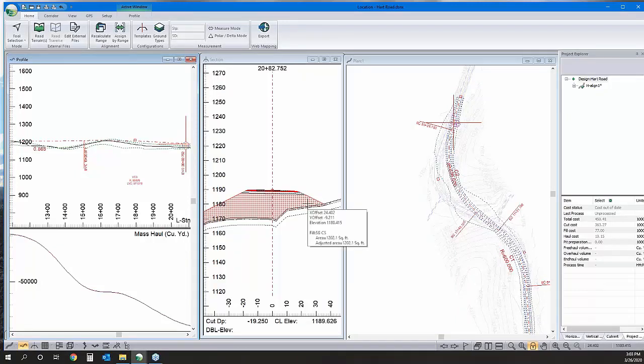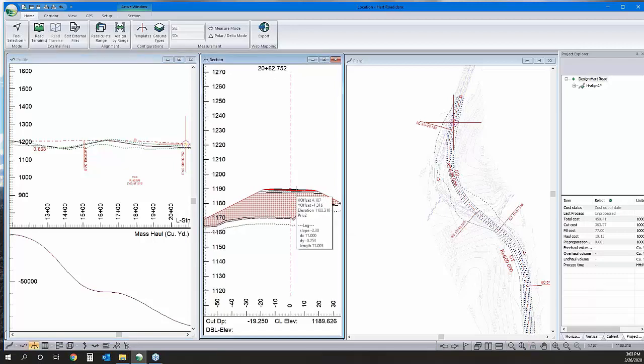That being said, that's just considering the road as a line. What drives the geometry when considering the road as a 3D object or surface is the way the cross-section looks, behaves, and the geometry associated with that. We can see all that in the section view here, and we can edit how that behaves by going into the templates editor.